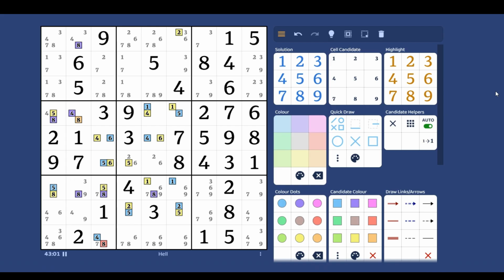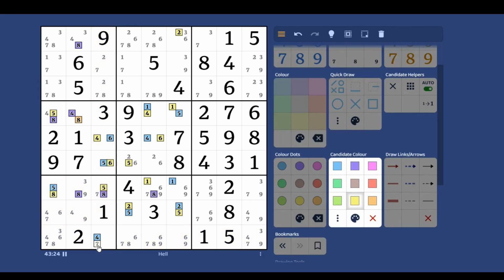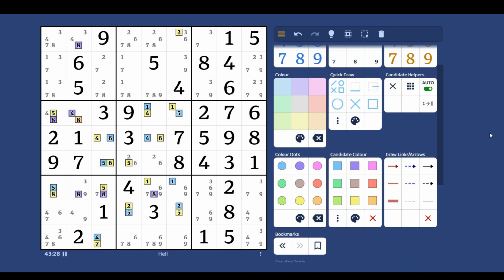So another conclusion we can make from here is that this 8 that is submarked for a yellow parity can then be eliminated. Because if our blue parity is true, then it sees this blue candidate. If our yellow parity is true, it sees this 8. Therefore, this 8 can be eliminated. Now we have a by value cell. So we could turn this 7, we can color it yellow because it'll now be a member of the yellow parity. And then finally, we can make a really big conclusion here.